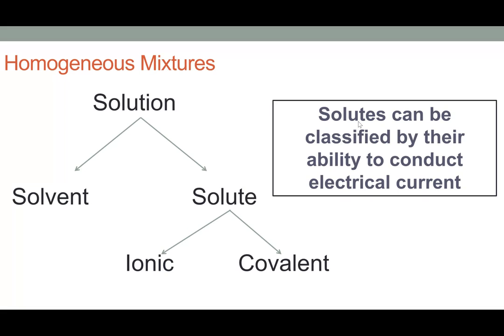First thing to remember, what is a covalent compound? A covalent compound is a nonmetal bound to another nonmetal. And when those two come together, what happens to their electrons? Electrons are shared. In an ionic compound, we've got a metal and a nonmetal. And what happens to their electrons? Their electrons are transferred. So we have those charged particles, those ions, and they are held together by that positive and negative charge being attracted.